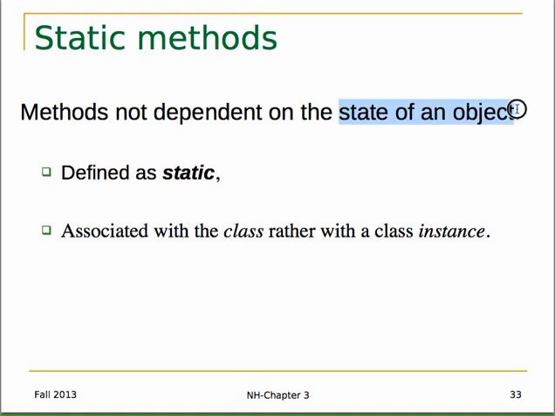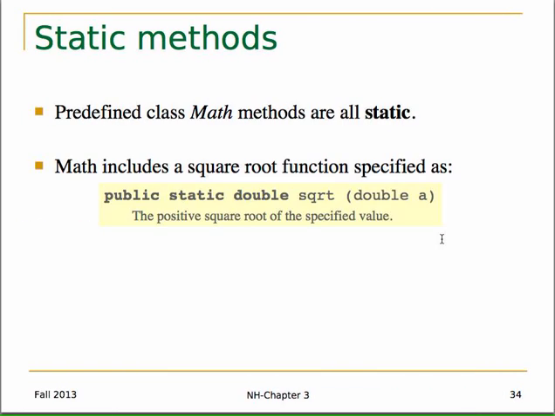static variables, static data members are not part of the state. And if you have methods that are not dependent on the state of an object, you can make them static. Okay, associated with the class rather than with the instance of the class. So static methods go with the class as a whole. They're always there for a class, and you don't have to have an object to use static methods. So they're not associated with objects or instances of the class. You've already used this, I'm guessing.